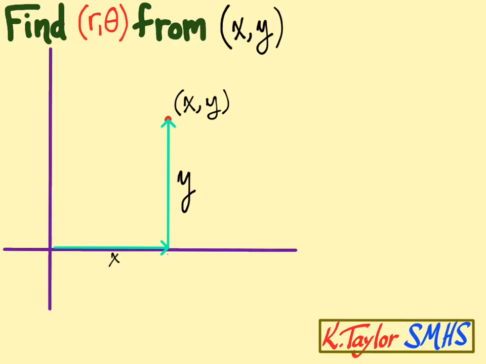Well, we can also attribute to that point a distance directly from the pole. You might call it a Pythagorean distance, which we'll call r. And we can also measure the angle from the x-axis up to that line, and that's our standard position angle. And so we've got an r and a theta that we can also attribute to that same point.